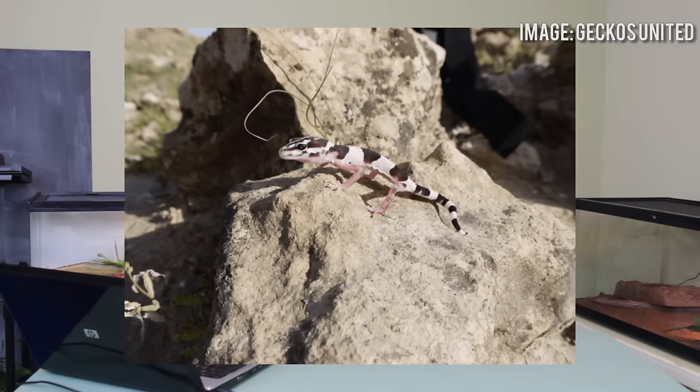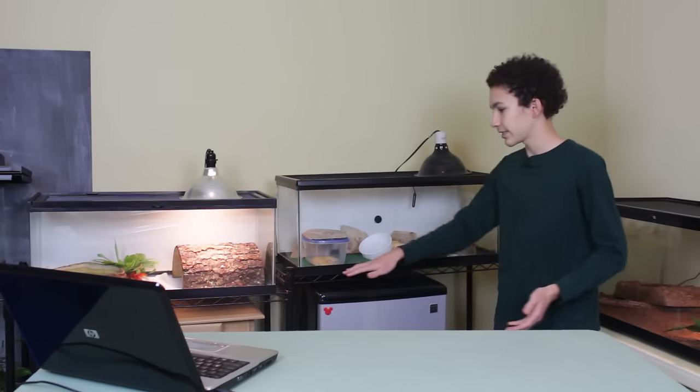If you go look at the habitats of some lizards you will find sand, but there are two things about this. Firstly, an animal out in the wild can get away from that sand — they can go bask on a rock or go into a grassy area or a tree depending on their species. But if you have an animal in sand in an enclosure, like my leopard gecko when I had him on sand, it was just all sand with nowhere to go. He could sit on his hide but then didn't have good access to his water bowl, food bowl, or heat pad, and I actually noticed he was on his hide all the time. Secondly, just because something is in an animal's natural environment doesn't mean it's necessarily good for them — animals in captivity almost always have longer lifespans because you can get rid of certain hazards.